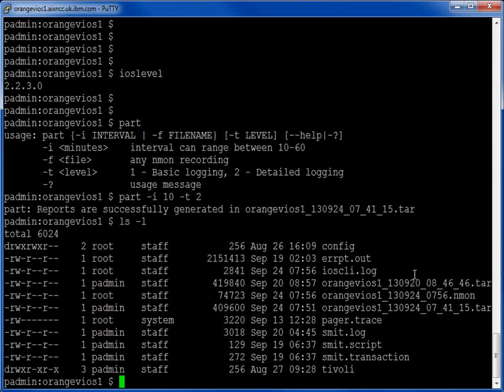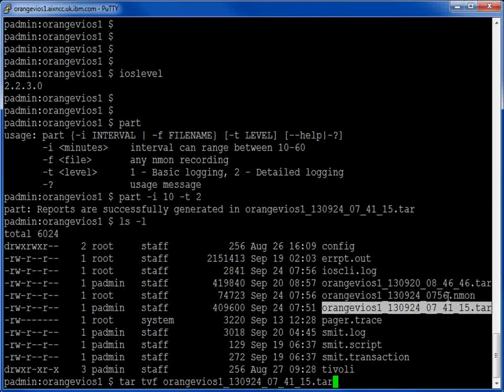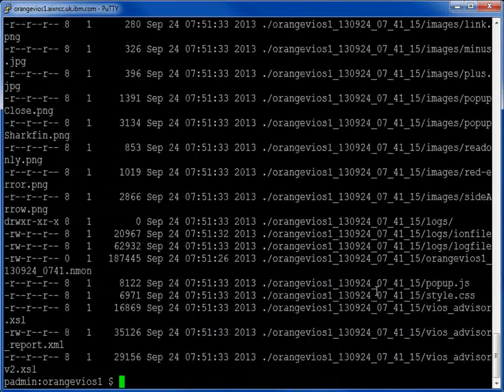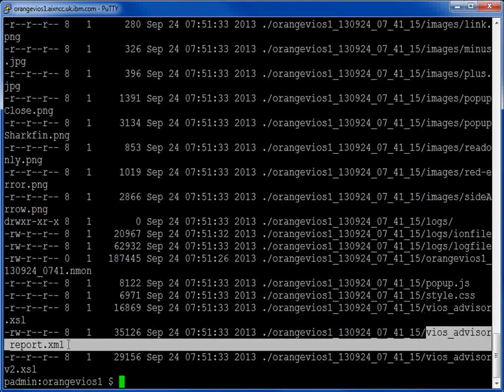Just like before, if we do a tar, we just look at the files in that. Much the same as before. The important file is at the top here. It's here. This is the report XML file, the VIOS Server Advisor report. And there's a few subdirectories full of little images that we use in the report. So we can pull this to a workstation with a browser and open the tar file and then click on this XML file. Or we can take this file to a web server and view it there again via a browser.